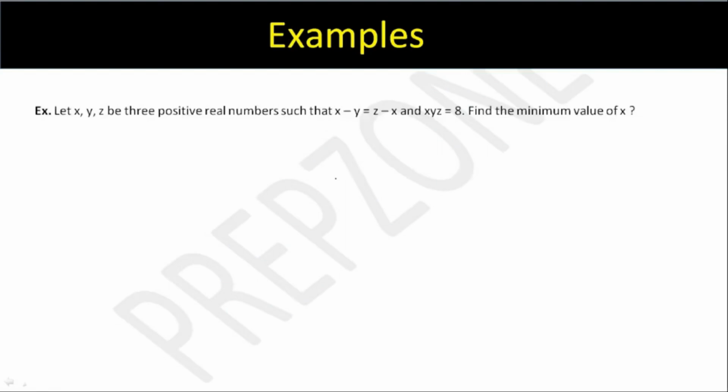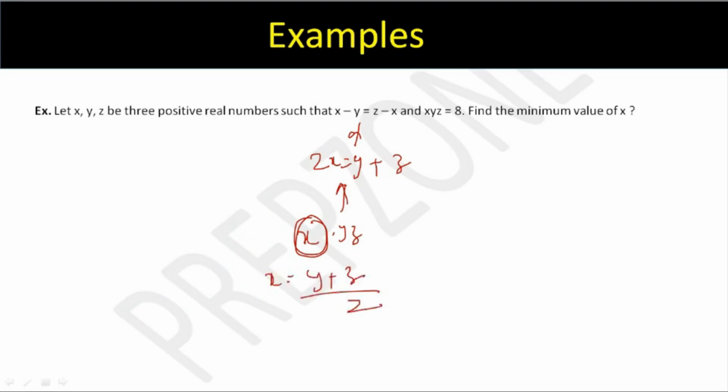Next question. Good, guys. Answer is 2. Simple, right? You just rearrange this equation. What is written here? 2x is equal to y plus z. What does this mean? It implies that x is the arithmetic mean between y and z. If x is the arithmetic mean, we know x is what? Y plus z by 2, which means 2x will be y plus z. So this is nothing but x being the arithmetic mean.